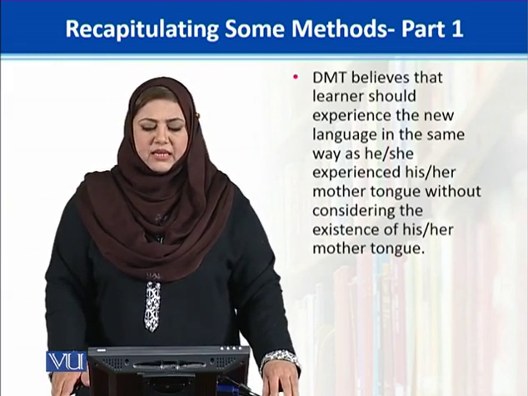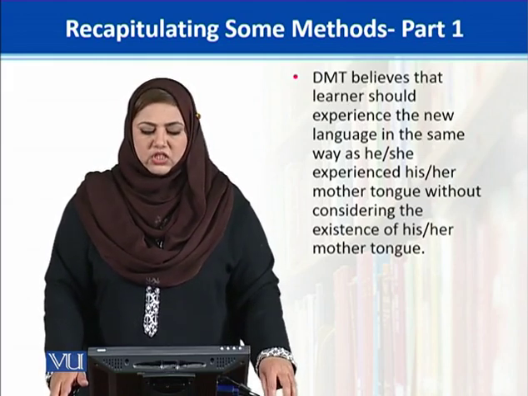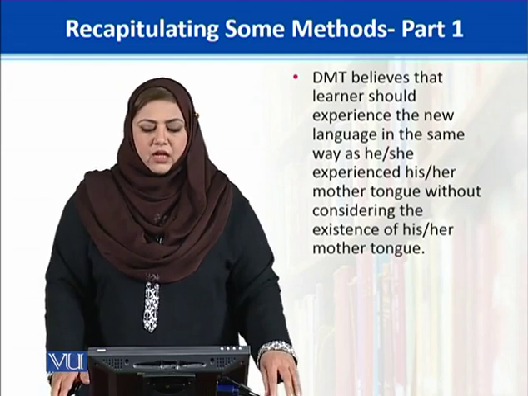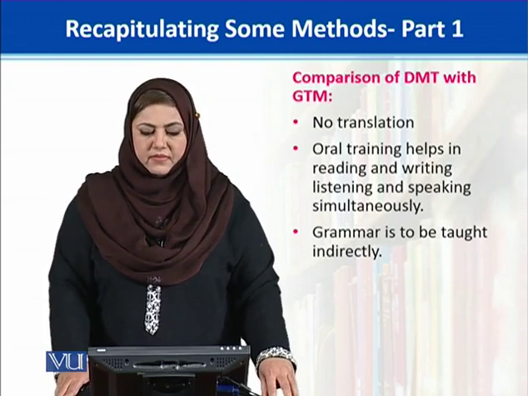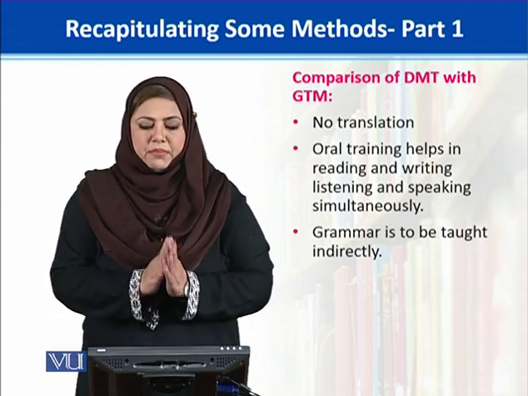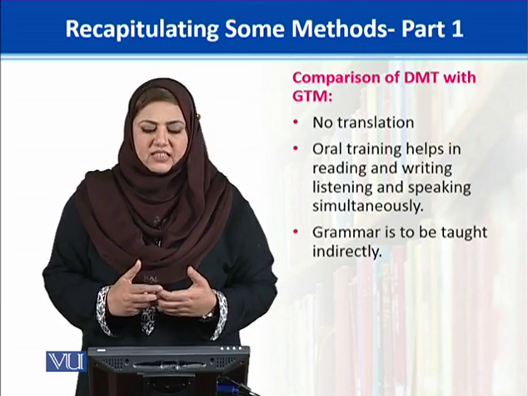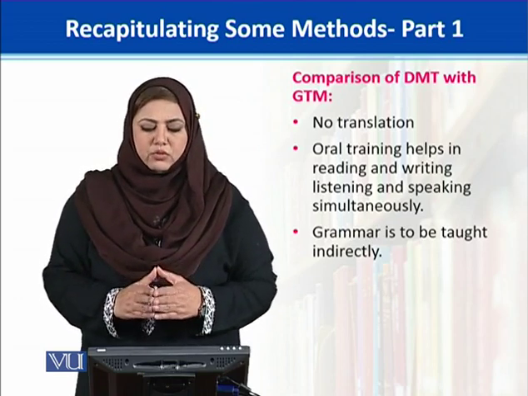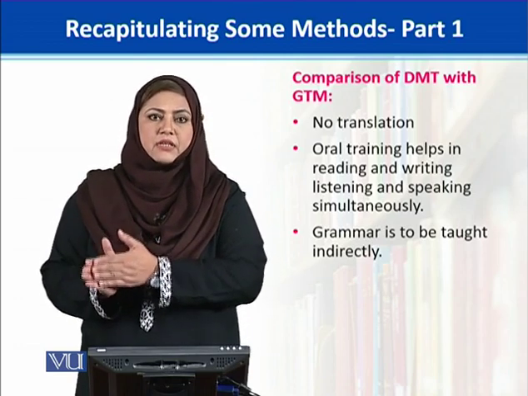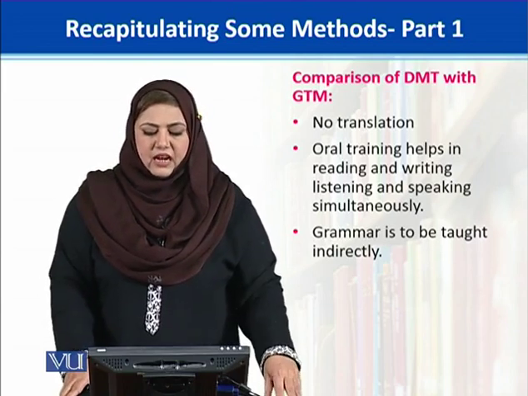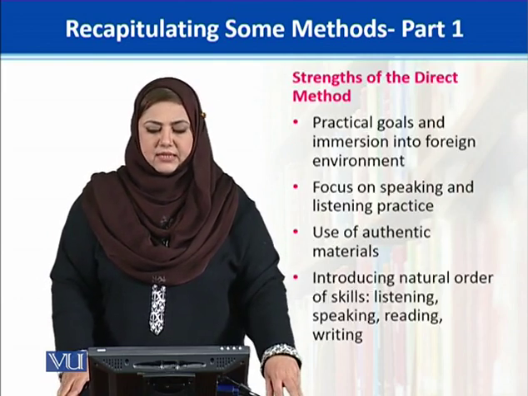So the direct method believed that learners should experience the new language in the same way as he or she would experience mother tongue, without considering the existence of his or her mother tongue. As I said earlier, if we compare both the methods, this method did not allow any translations. Oral training was used to help improving later on, at the later stages, reading, and even after that writing. Grammar is to be taught indirectly, not teaching the rules explicitly.